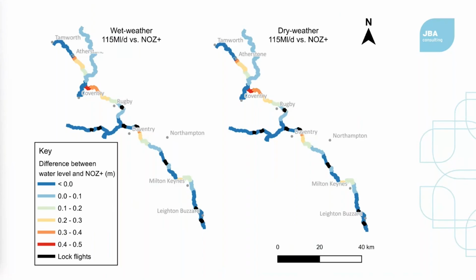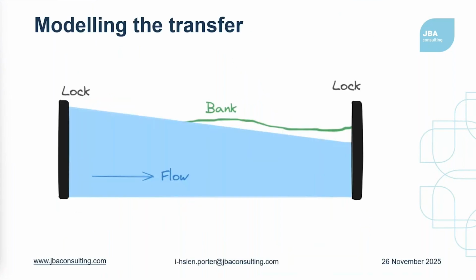We can look at the areas most likely to be affected or needing bank raising work. But it still potentially means there is quite a lot of time and expense in this scheme involved with raising the canal banks along long stretches of the canal. So what the modelling's also allowed us to do is to try some different options that might mitigate some of that. And so one idea that we've been looking at is the idea of building some new locks to effectively make these very long pounds shorter.